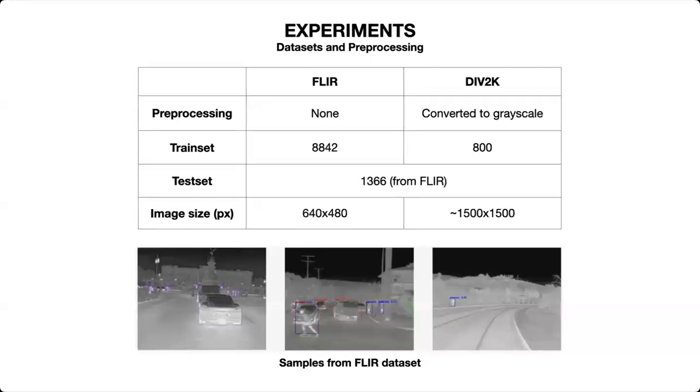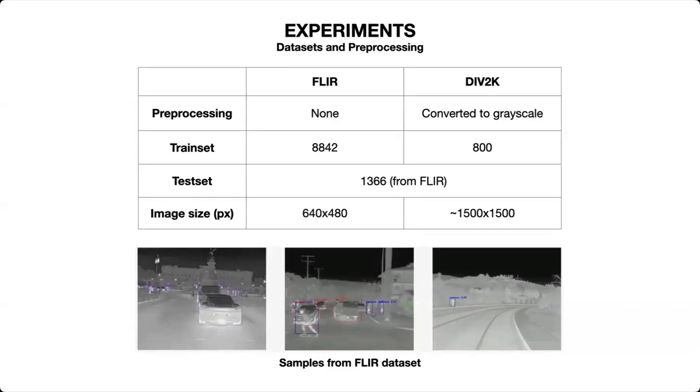Since the task of thermal image super-resolution is quite specific, the number of open source datasets for this task is quite low. One of the largest and most popular is the FLIR dataset. This dataset offers annotated thermal and RGB images for detection systems. The dataset contains almost 10,000 thermal images.